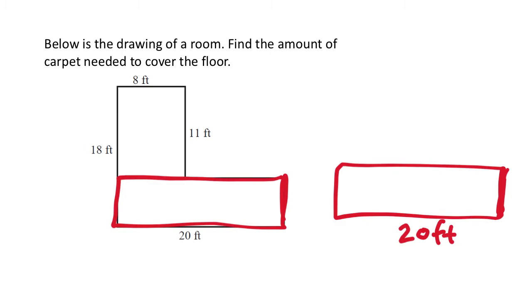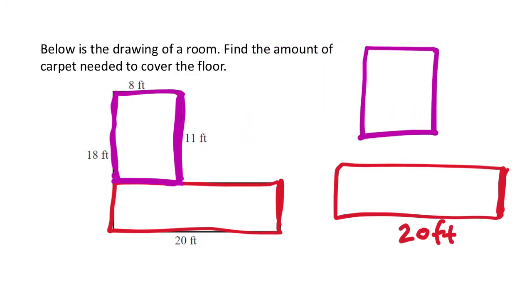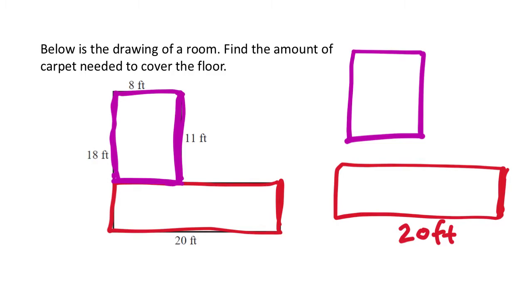But let's look at the other rectangle first, which is this one. And yeah, we do know the dimensions of this one. Here, this purple one. So let's see if I can break this off. There we go. So it's this one right here. And yes, I'm sure a lot of you could make that a better drawing than I did, but hopefully this will work. So that's an 8 foot by 11 foot, right?